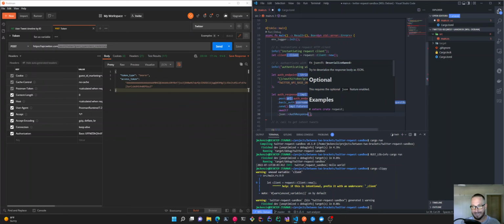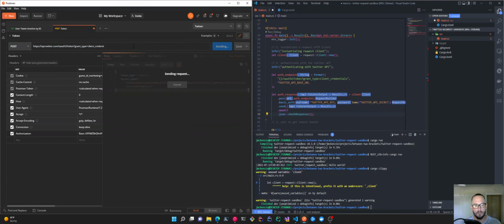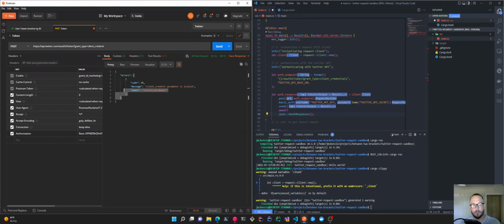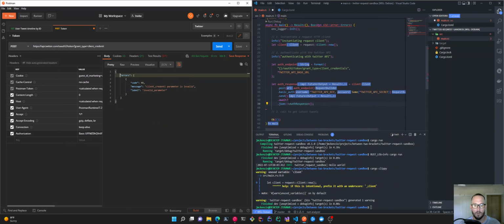Now if I got something else, say if I were to not give the right grant type, I would get back a different response code. I could actually turn these into optional serialized parameters if I really wanted to, to make sure that I was at least getting a response back and I'm not really concerned about what the status code is, right? But if I were to not get what I expected back, this is where I'll get the errors, and those will just propagate back up. And we'll be able to see in the console what happens if we don't get what we expect.